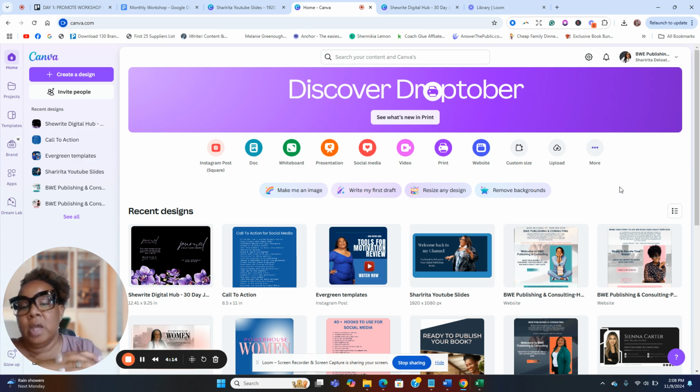But with a print book, yes, you need to upload the cover, upload the inside, but you've got to create them separately. No matter what, if you are creating an ebook or a print book, your cover has to be designed separate. It has to be a whole separate file. Okay. It cannot be together. The way Amazon KDP works, they're going to ask you to upload the cover first and then upload the inside. So they need to be 2 separate files.